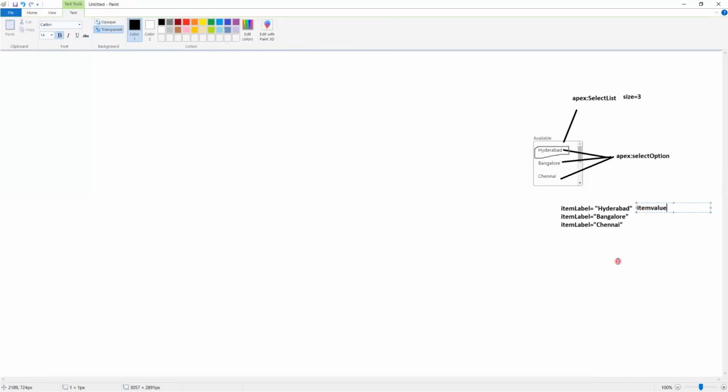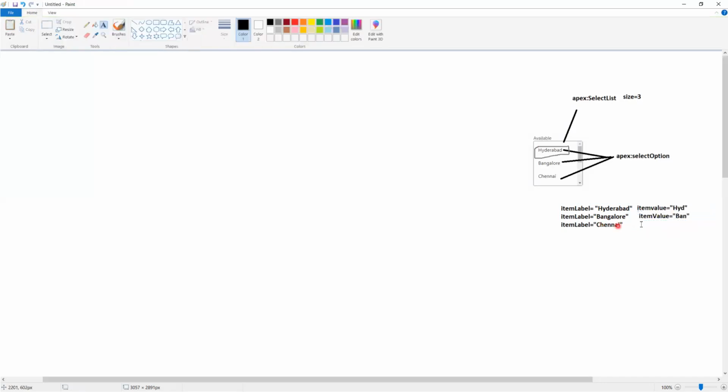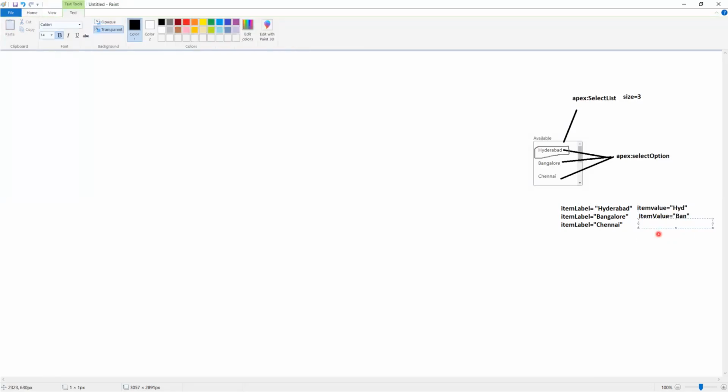Item value equal to HYD. Similarly, item value for Bangalore: if the user selected the Bangalore label, at the back end we have to capture BAN. Similarly, when the user selects Chennai, the value captured at the back end is CH.